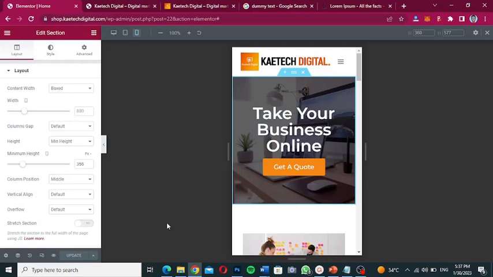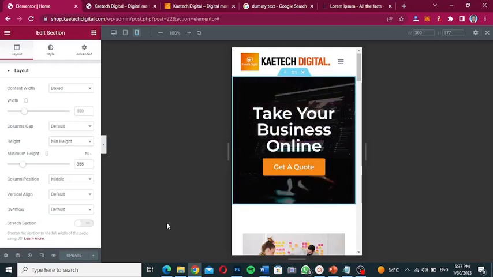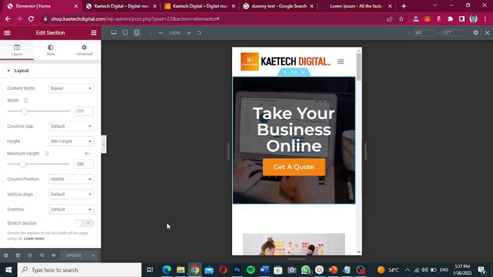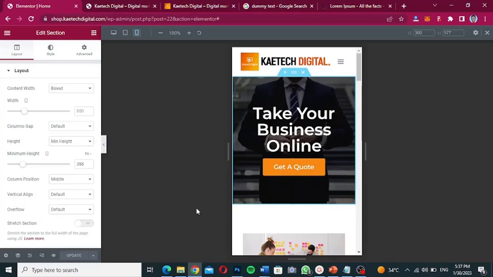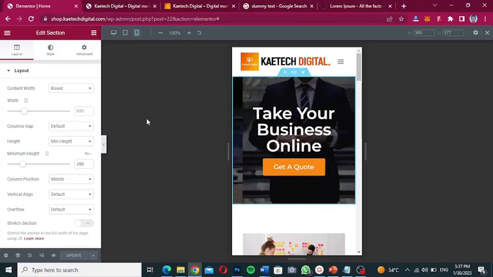So now we are done with our home page. We can move on to do the other three pages left. The most important thing was the home page, and then after doing the home page, we can go ahead and do all the other pages that are left just by copying and pasting. Okay, and that is exactly what I want to show you.